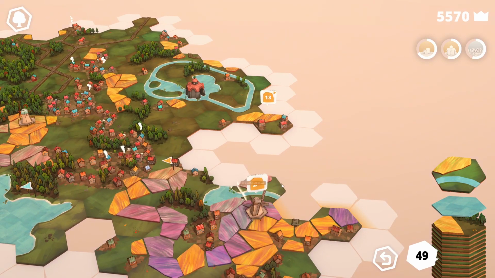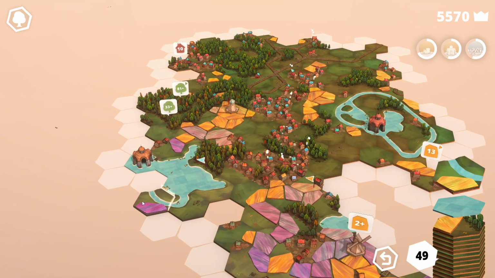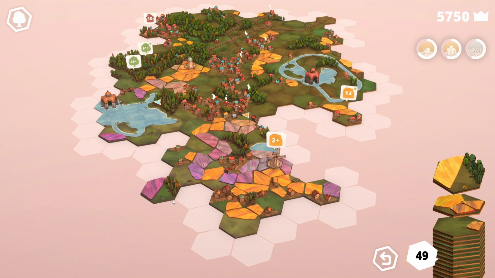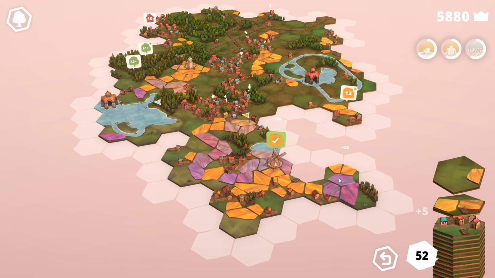Okay, a little bit of forest here. A little bit of river as well. Let's come over here and try and close this off. There we go. There's 2 perfect tiles. That's nice. And then if we pop this down, we can slot this in and complete this quest. Okay.